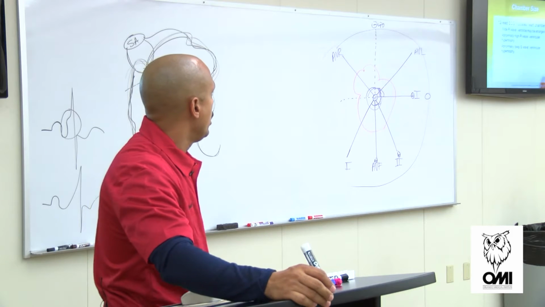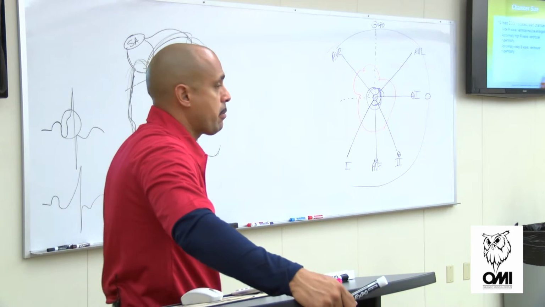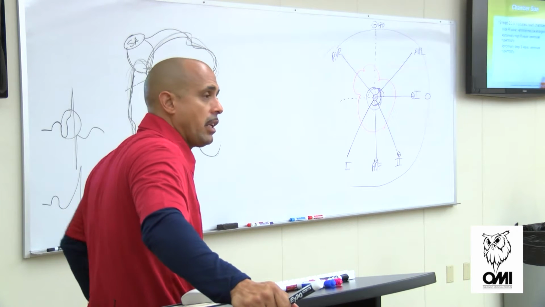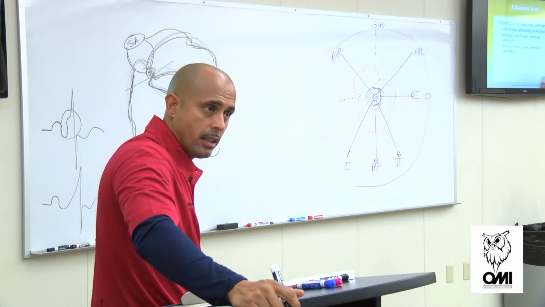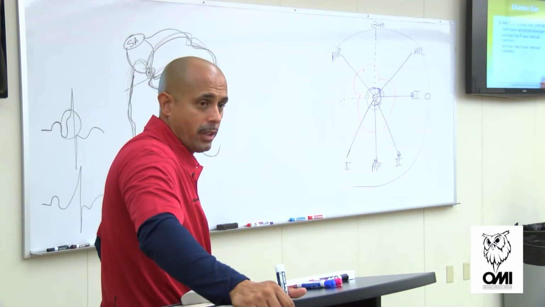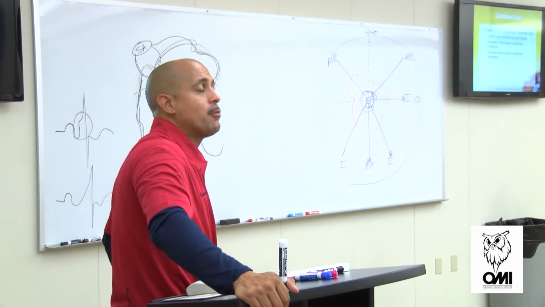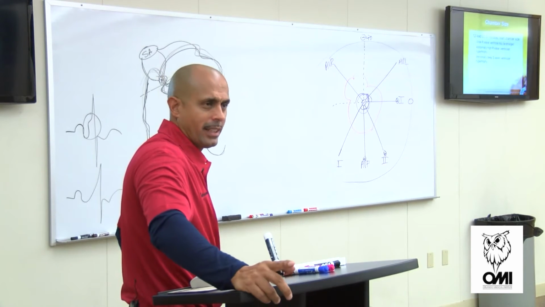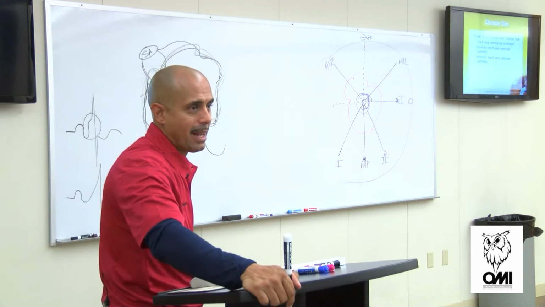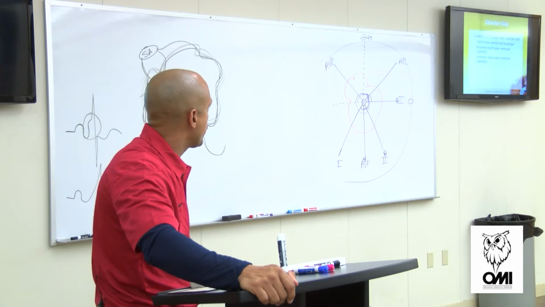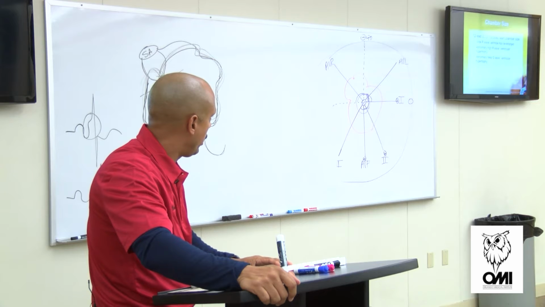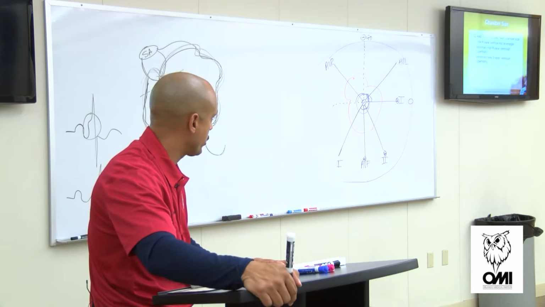All right. So we're going to look at chamber sizes. We're talking about the atrium and the ventricles. We want to know the size of the chambers. If they're abnormally large, we call that hypertrophy. Abnormally small, we call that atrophy. I think I said atrophy earlier, but I meant to say hypertrophy. Hypertrophy is abnormally large. Atrophy is abnormally small. So we're going to talk about ventricular or atrial hypertrophy. I keep saying atrophy, sorry.